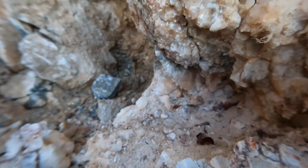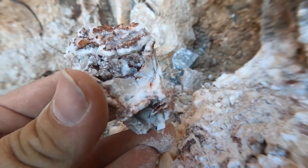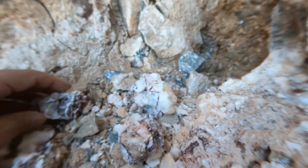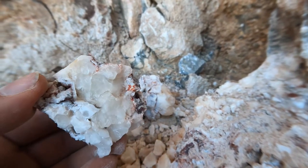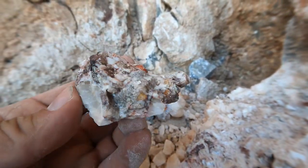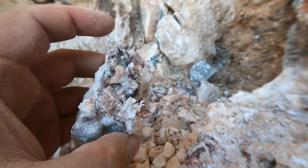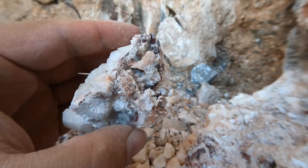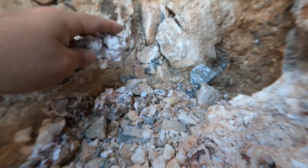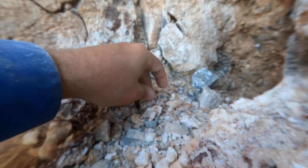So I pulled out this pocket here, and in the center we've got this stuff. At first you don't think it's much, except that when I hold it, it feels heavier than I think it should. Which makes me think there might be some cassiterite or something in some of these. So I'm going to take these home and kind of look at them close up with the hand lens to see if any of it looks like something other than calcite or gypsum. Maybe I've got something that came out of the center there — maybe not.